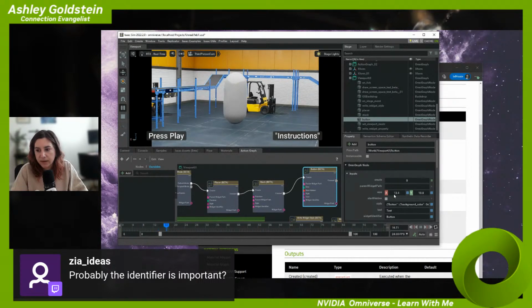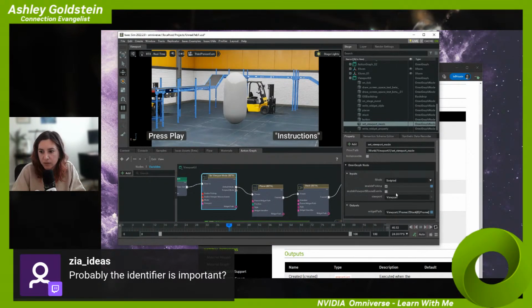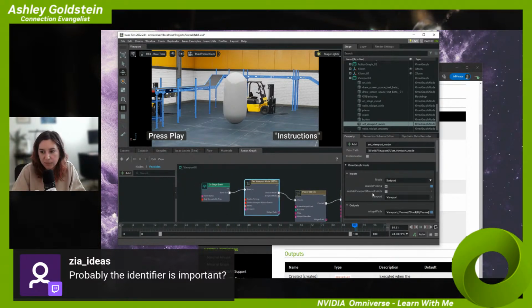It's gotta be this parent widget path. The absolute path to the parent widget. Where is it getting that though? The viewport is my viewport. Enable viewport mouse events?